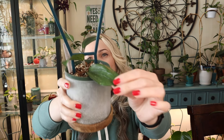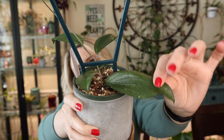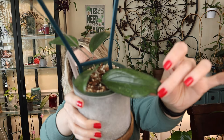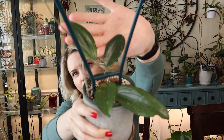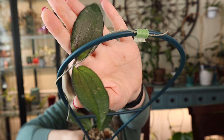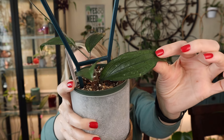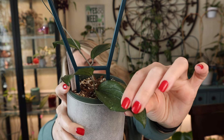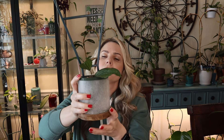Hoya number one is Hoya erythrina nara. She is pretty big. Look at the foliage — it's very veiny, pretty thick but still kind of flexible. When I purchased this Hoya it only came with one leaf, and now we have two more right here, a long vine, and two more leaves. There's a little vine that at some point dried up on me, but it's all right. I love the very dark foliage — the veining is really prominent and you can actually feel it.